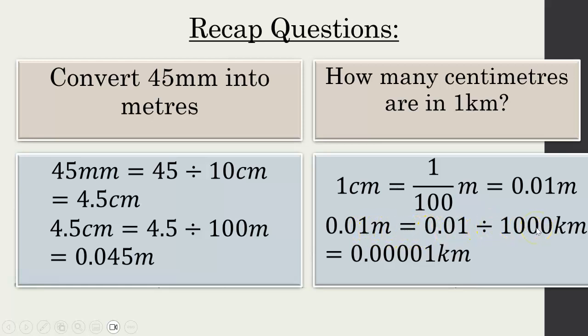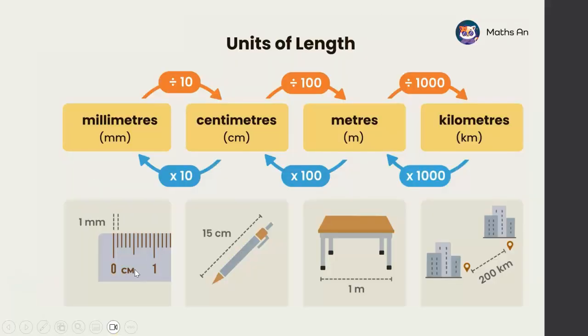I'm moving to the right, if you think about it on that kind of graph. So 0.01 divided by 1,000, well, that would be 0.00001 kilometer. So 1 centimeter is a tiny, tiny thing compared to kilometers. Like, a kilometer is huge. 1 centimeter is really, really small compared to it. So again, I go back to this and try and be comfortable moving from left to right on these units.